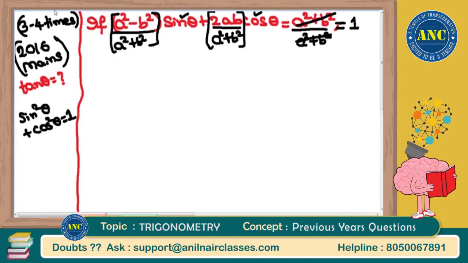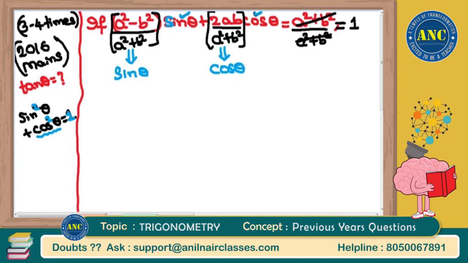Now can I say that I want sine square theta plus cos square theta to be equal to 1. That means I already have one sin theta here, but I want sin theta into sin theta, that is, sin square theta. So this particular bracket term should be equal to sin theta. I hope I am making sense for you. Similarly, in this term I want cos square theta in my equation. I have only one cos theta as of now, so this bracket term should be equal to cos theta. This is how you need to do it.